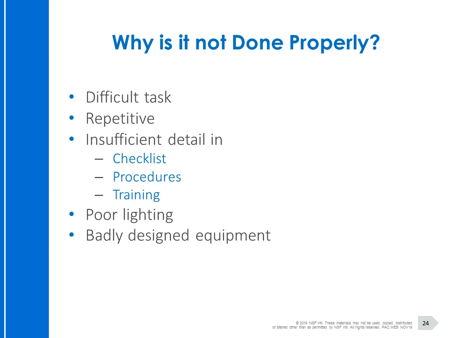Also, it's quite a difficult task. It's repetitive. You have to get torches, mirrors, and things like that. You have to open all the doors to the machines. And sometimes there's insufficient detail in the checklists or the procedures or the training of people. And poor lighting or actually badly designed equipment can make it really difficult. With more modern equipment, there's much greater awareness of having nicely designed equipment that you can easily see into the guts of the machine. But some of the old equipment is very difficult to see, and therefore it makes the job quite difficult to do.